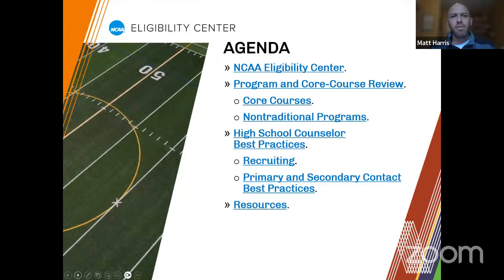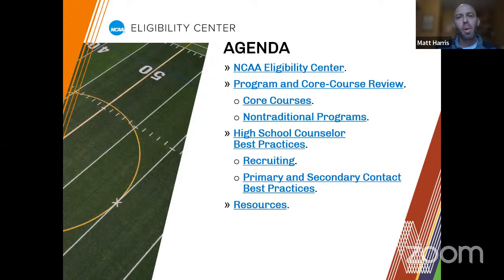So we're going to go over a lot of things here in a little less than an hour. It's a lot of information. The cool thing is everything we talk about is also available at eligibilitycenter.org. We'll have, again, plenty of resources at the end. So if there's something that we go over pretty quickly and it seems confusing, please utilize those resources because we want to make sure that we get to everything, but also that you have access to study any of the information that you need.